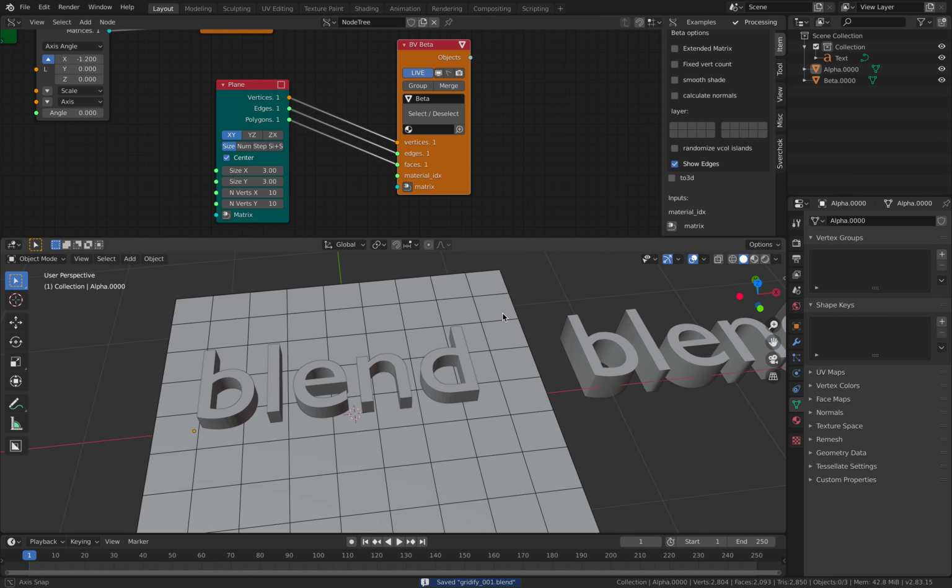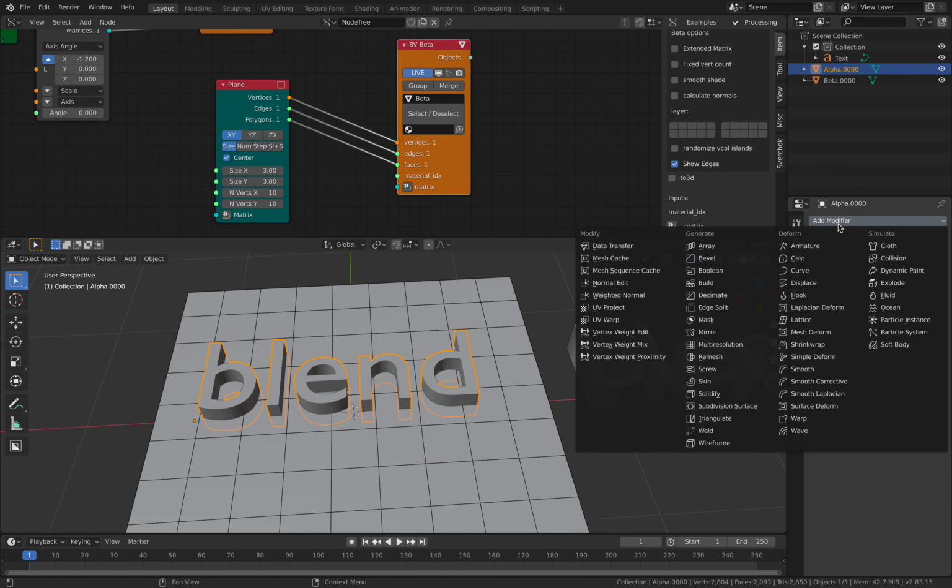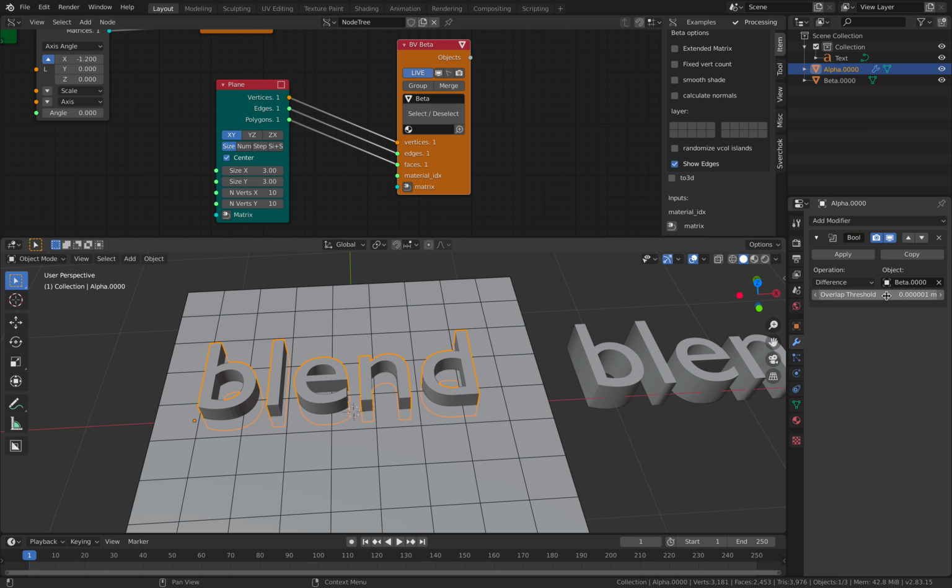And then what you're gonna do next is to intersect. Okay, so this is easy. We are taking advantage of Blender modifier as well, together with sverchok nodes. So Boolean difference with the other. So this is alpha difference with the beta, or actually intersect.